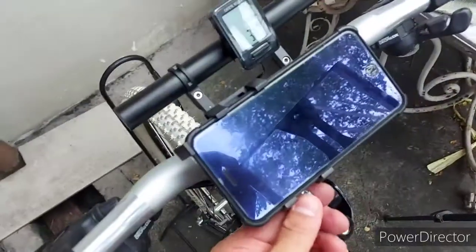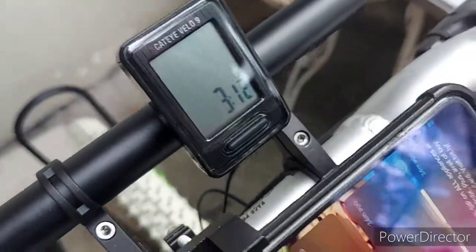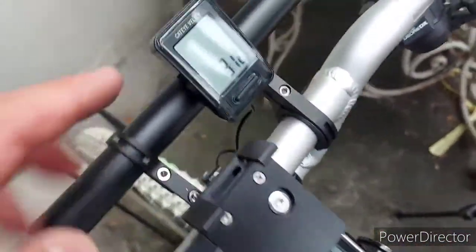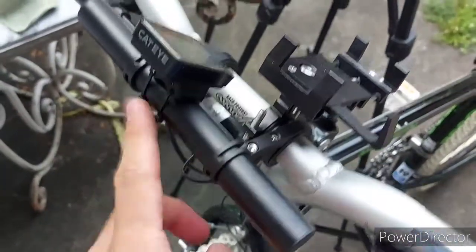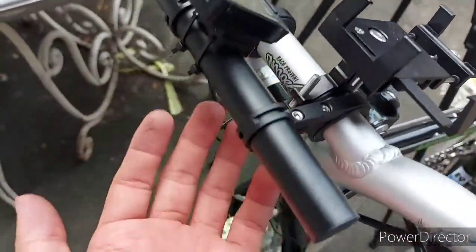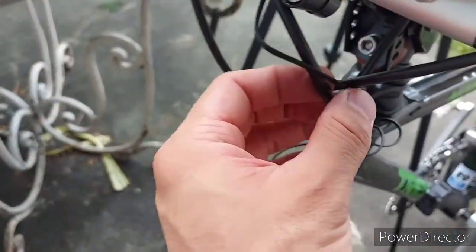So this is my setup. So I have my phone holder here. Okay, I have my Odo there. It's a Cat Eye Velo 9. That's brand new. Then, and it's my first time to put an odometer. I've been biking for a long time, pero first time kung magkaroon ng odometer kasi I can't afford it then. So mahal siya. So phone holder, cheap lang din. Salamat Shopee. So ayan, naka-line siya dito sa brake line.